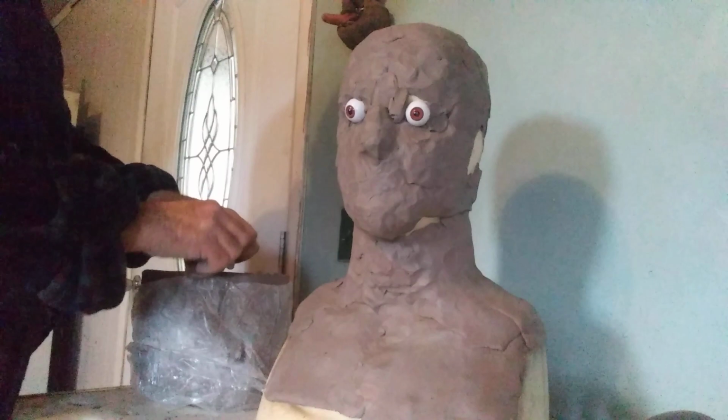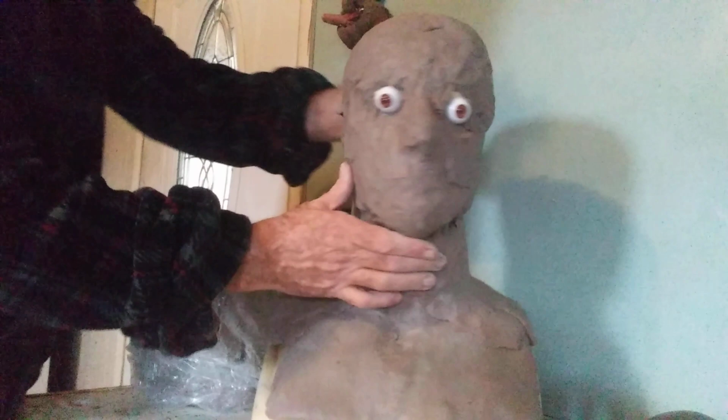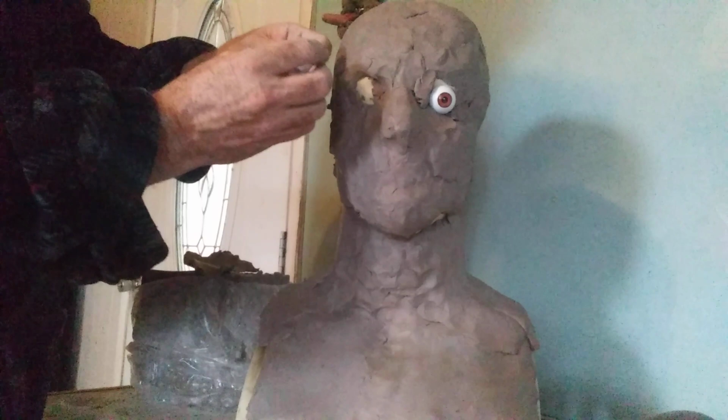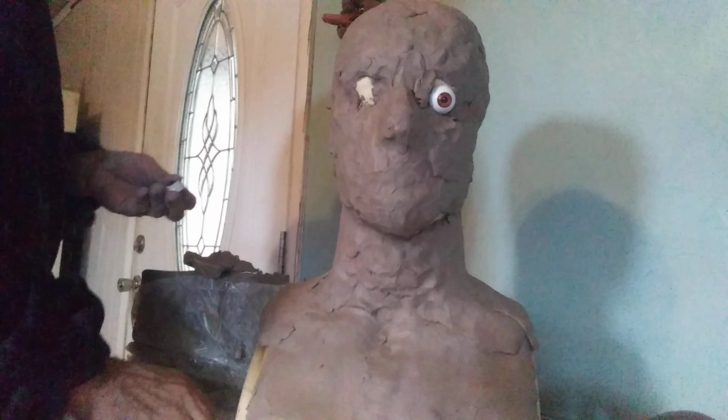But the only problem with doing it this way is the eyes themselves stick out. If you can see this, they stick out from the form. So what you can do, sometimes with clay, is when you're doing raw clay, not on a form, you can utilize eyes like this in the placement where you want your character's eyes to be. And you can put them in the form and sink them inside the head to where they look like they're there. And I'll show you an example of that. Let's put this in here. I'll mold around it.